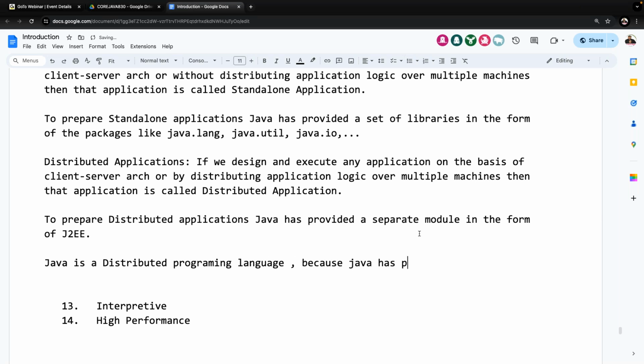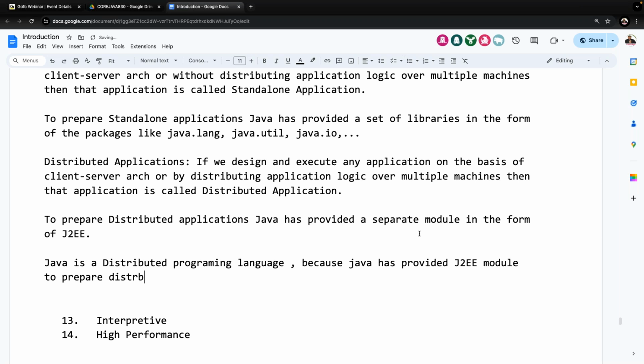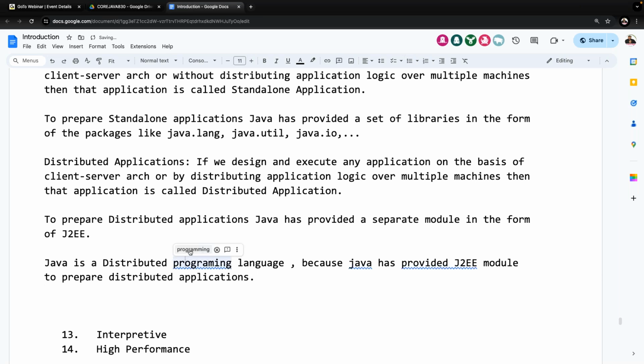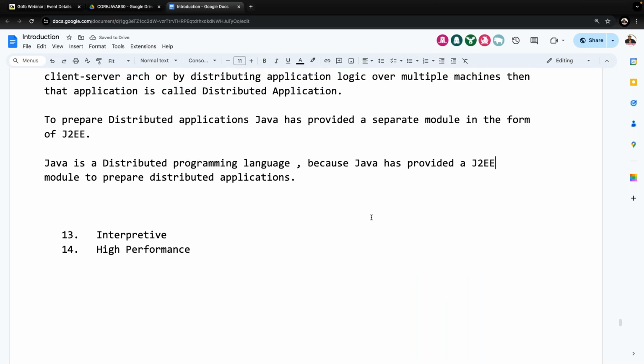Because Java has provided the J2EE module to prepare distributed applications. Observe carefully what I'm telling you.